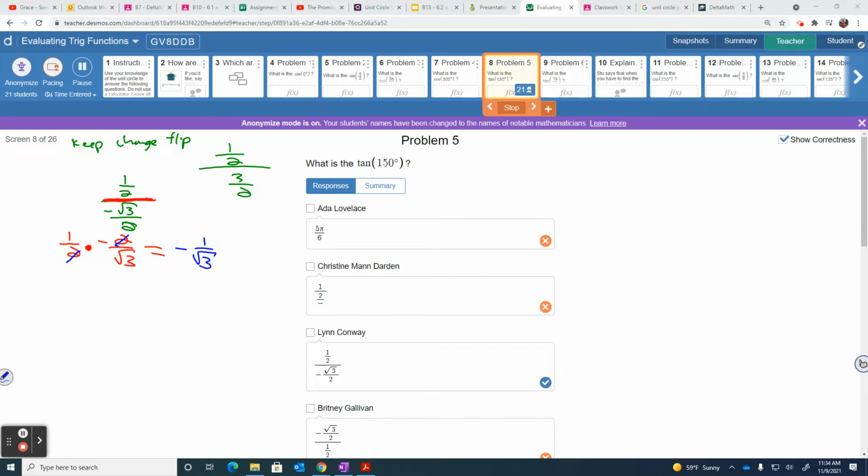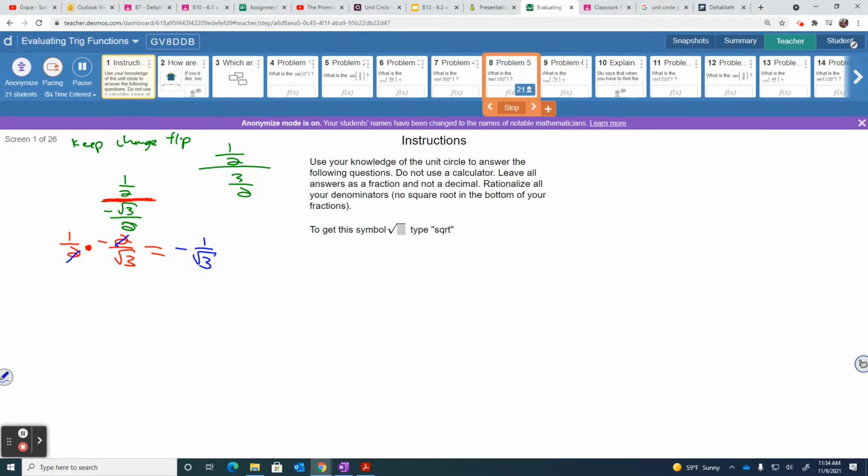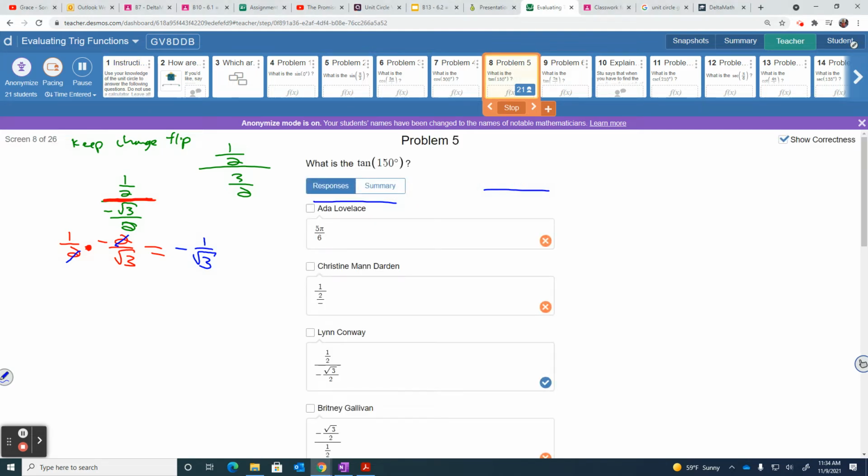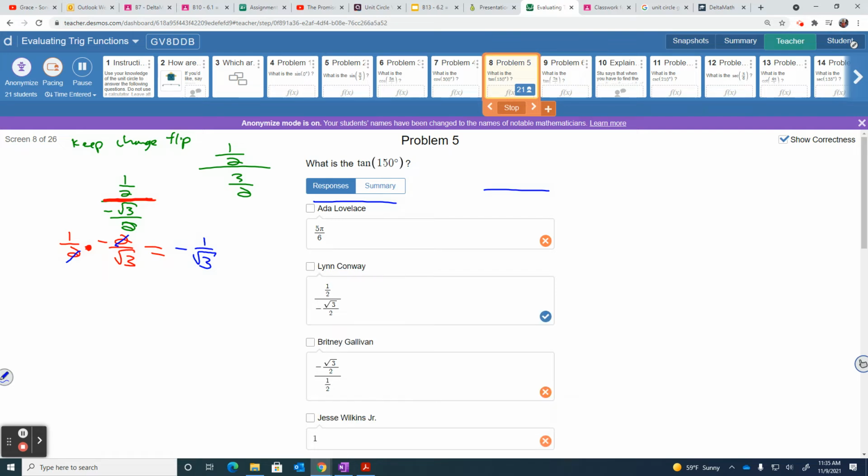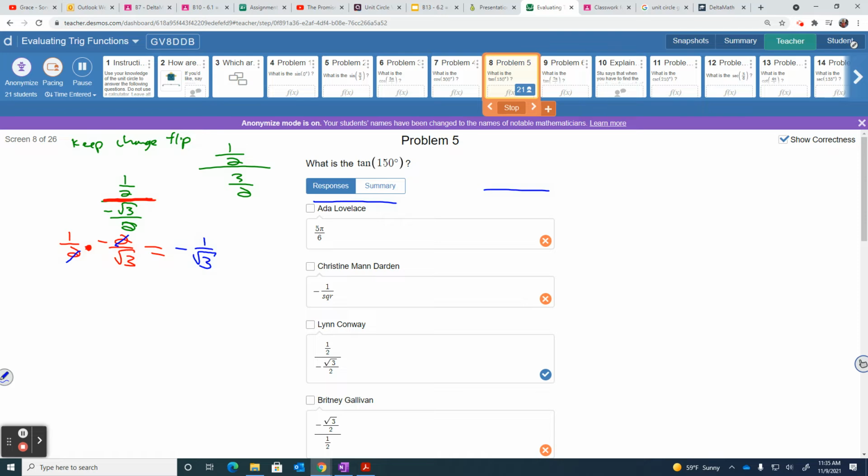That's still not a good answer because at the beginning, we said we have to rationalize all denominators. No square roots in the bottom of the fractions. So by its own definition, that shouldn't have worked when you typed it in. So now the question is, this isn't right yet, but how do we get rid of that square root in the bottom of the fraction? You can't just square it because it would change the value. It's not set equal to anything. It's not like x equals. But you got the right idea. Unfortunately, you can't do that because that would change the value of what it is. Any other ideas?